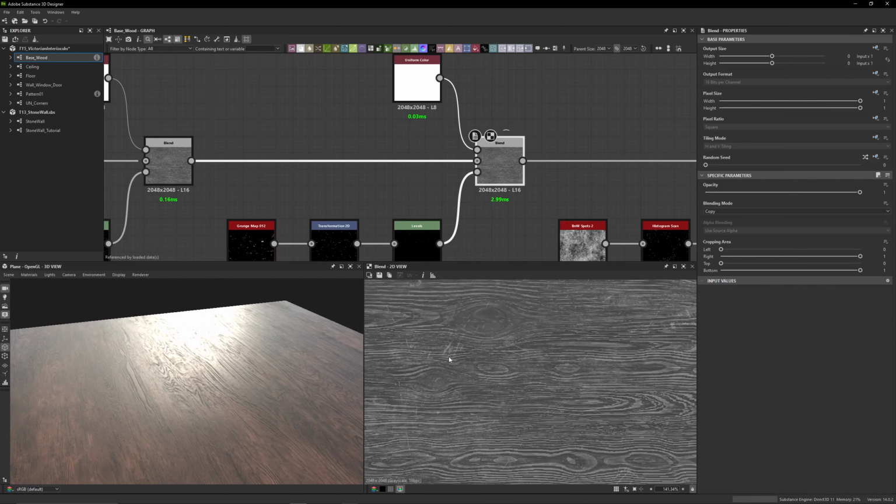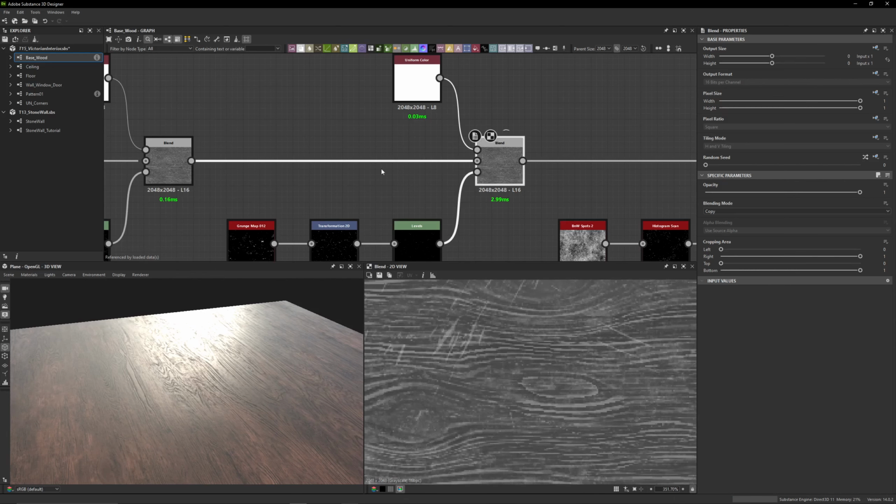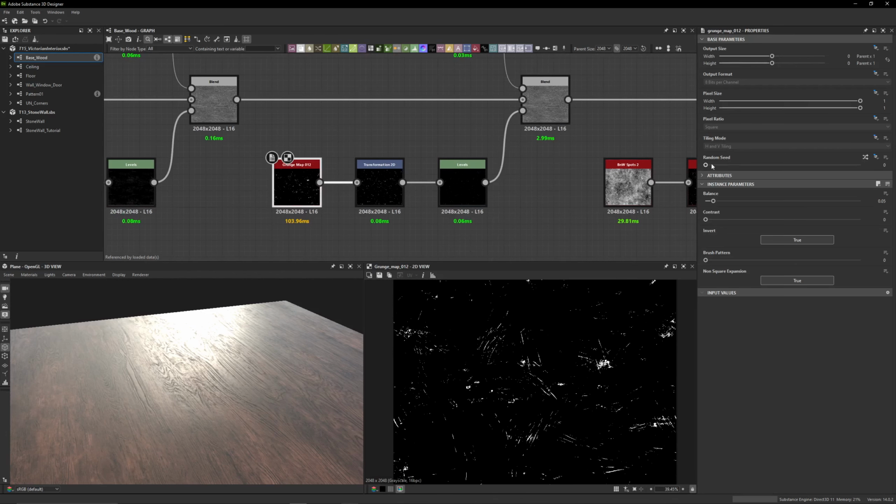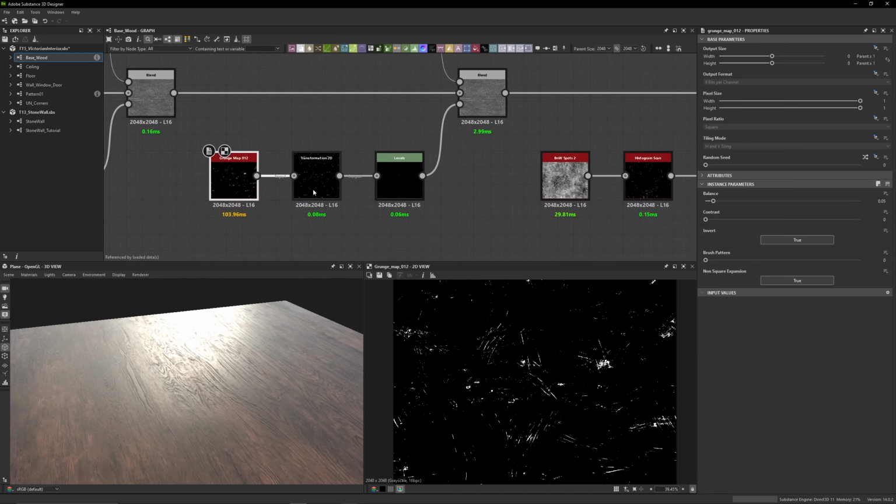of some more rough values here, some mild scratches and stuff. So we take a grunge map 12. I should have mentioned this in the beginning. Sometimes I will change the random seed, so keep an eye out for that. If you're wondering why my pattern is different, I hope that doesn't ruin the graphics on you. It should still be fine. It'll just look a little different.